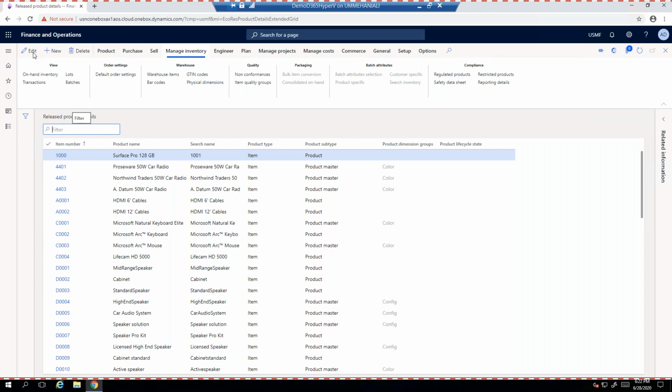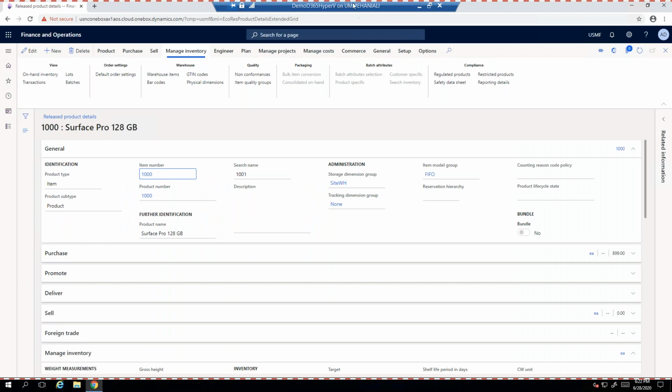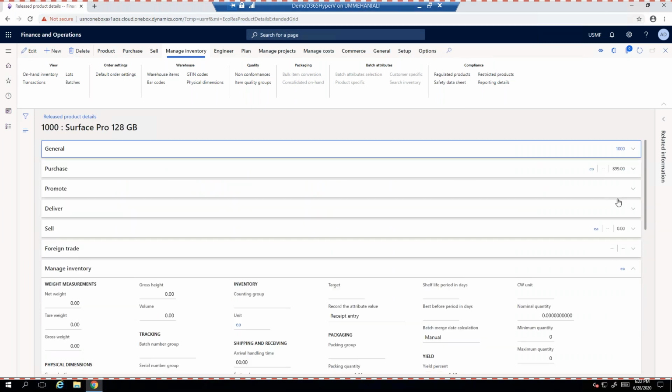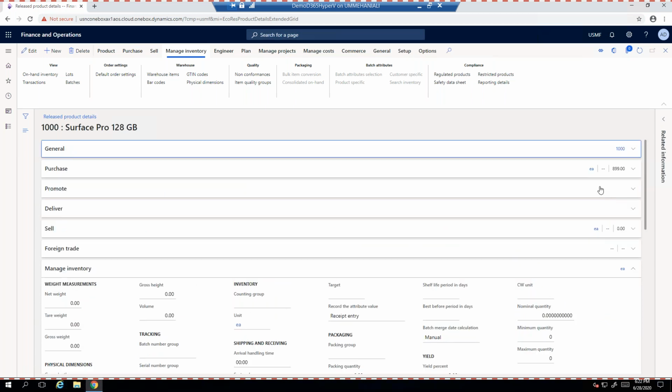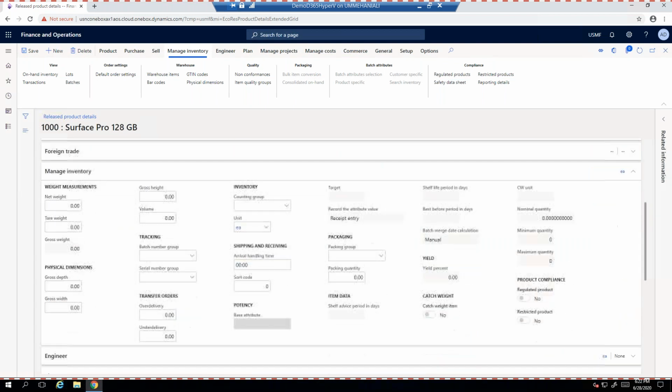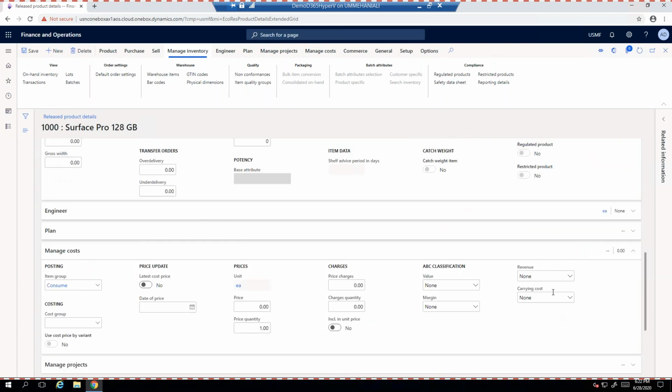Still I'm not getting it. Ali, if you don't mind, open that item 1000. Go downside, manage costs or something, it will be there in the fast tab. Click on edit at the top first. Now scroll down, it will most probably be manage costs or something.